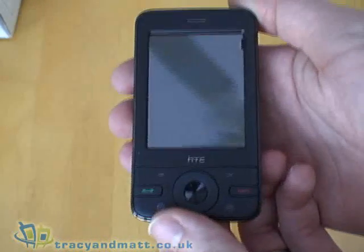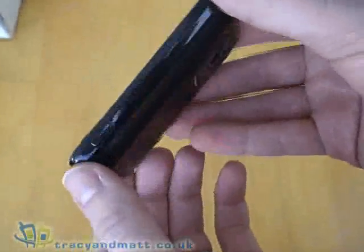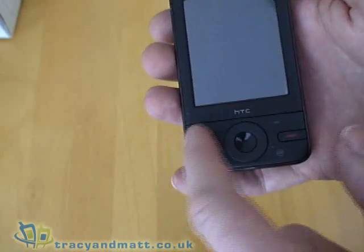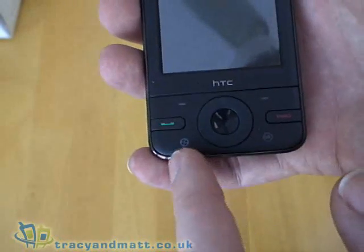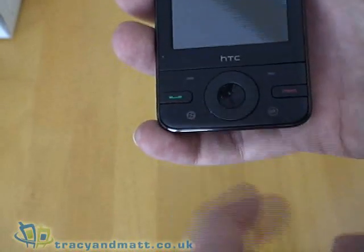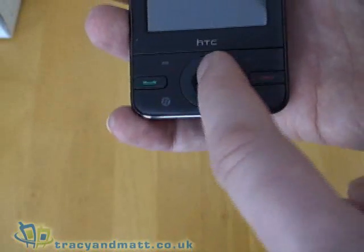So looking at the 3470 itself, it's quite an attractive looking device in my opinion. It's very shiny around the edges, a nice flush black design. The screen on the front is a 2.8 inch 240x320 display, so quarter VGA. Below that we have soft keys, standalone phone keys, Windows Start and OK key, and right in the centre is our D-pad style navigator, which actually does spin as well as rock up, down, left and right, and there's a push button in the centre for your action.